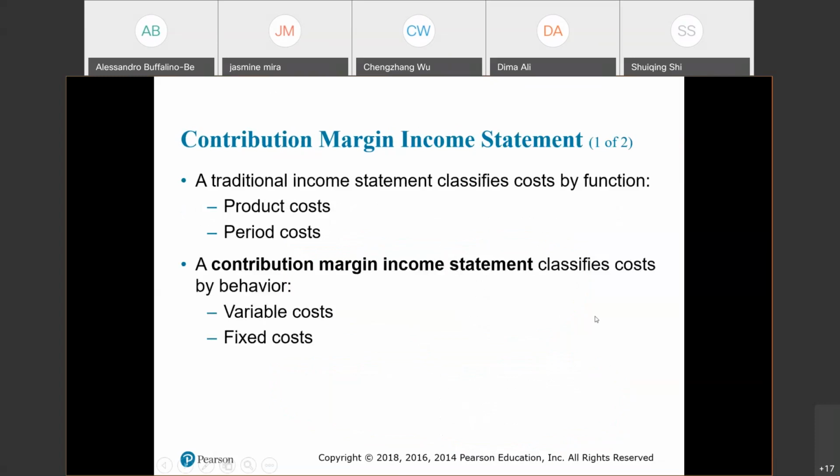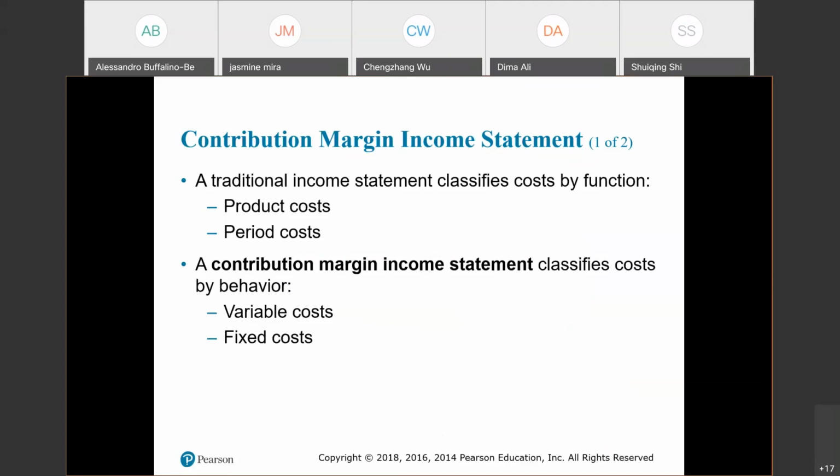Now let's see a contribution margin income statement. The traditional income statement classifies the costs by function. That is, the costs are classified as either product cost or period cost. Remember that product costs are those costs that are incurred in the purchase or production of the product sold.